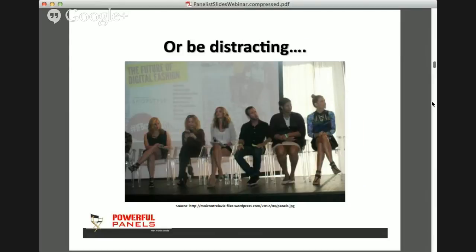So don't be distracting in your body language, but also think about what you're going to wear. I have seen this happen several times. If you think about where you're sitting, your crotch is about at eye level with the audience. So short skirts, shoes that aren't in good shape, jewelry that's dangly, or just wearing things that are distracting to the audience, maybe not such a great idea either. You want to really think through, especially if you're sitting on bar stools.